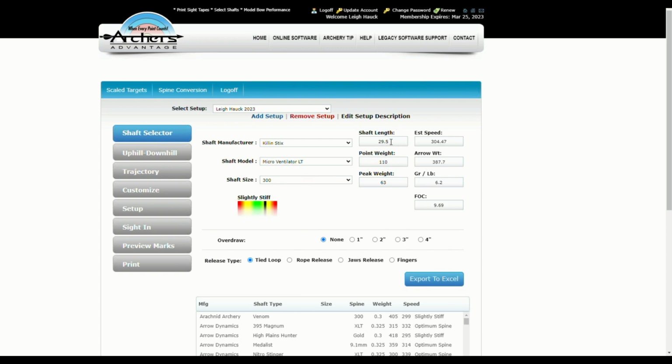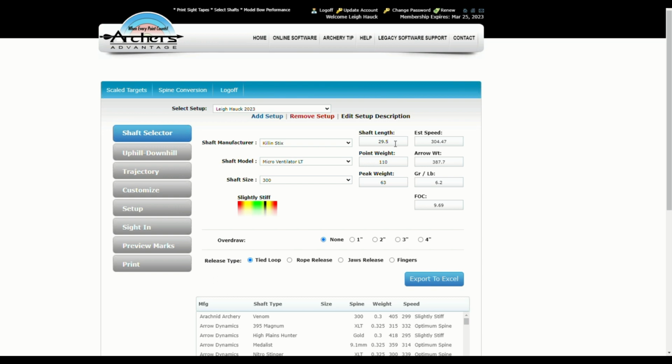Now with shaft length, I put my bow on my draw board, crank it all the way back. I take a tape measure and I measure from my nocking point to my arrow rest. That tells me the minimum length my arrow must be to shoot off my bow without falling off my rest at full draw. I know it's 28 inches on mine, so add a half inch of length to that to be safe. You do not want to shoot an arrow that's too short. That's incredibly dangerous, and it would really suck if you built your arrows and then realized that you can't even shoot them because they're too short for your bow.